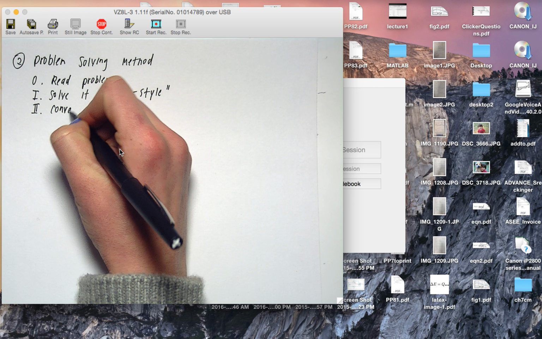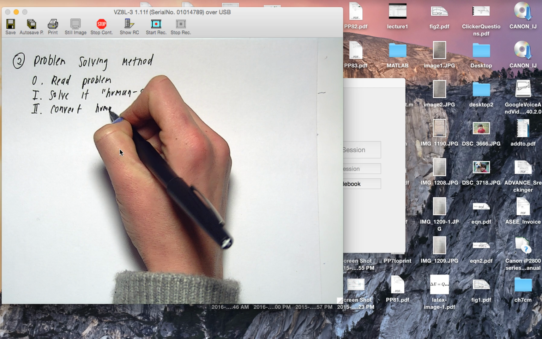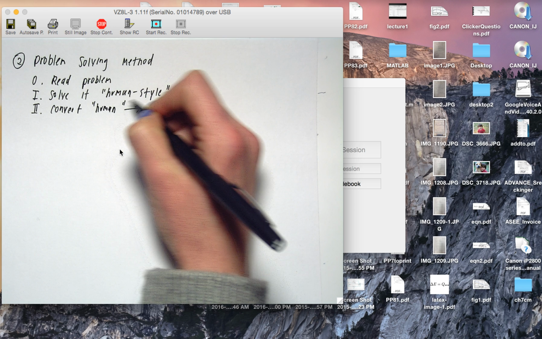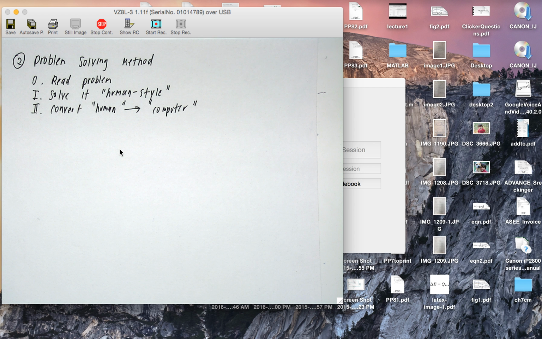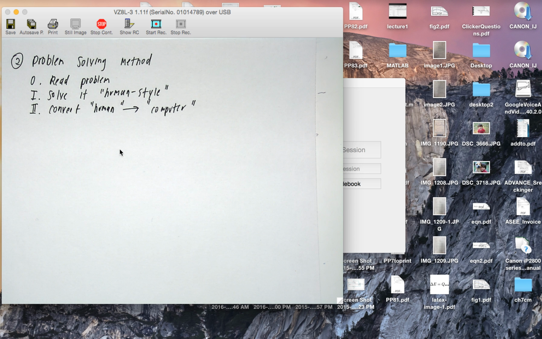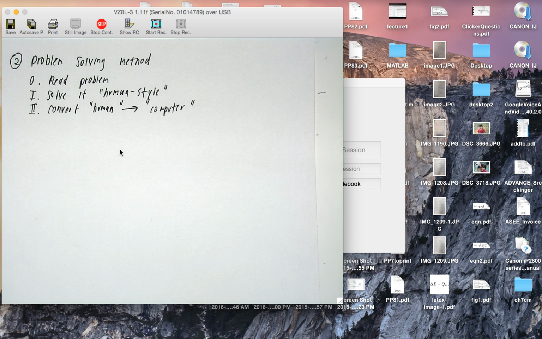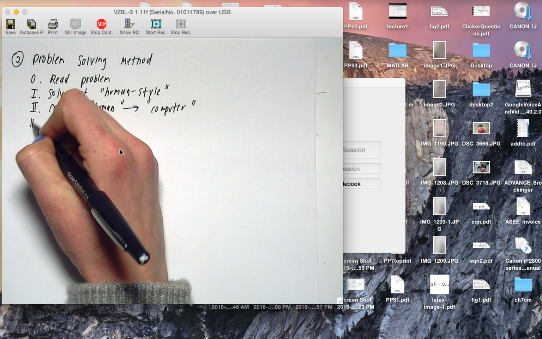Then after you write out the steps of how to solve it, you convert the human steps to computer steps. So for example, if one of your steps is that you need to report back what the answer is, then you'd convert that to a computer step, which is to use the display function. Or if one of the steps was to determine whether this one is bigger or this one is bigger, then you would use a conditional statement. So it kind of steps you through that.